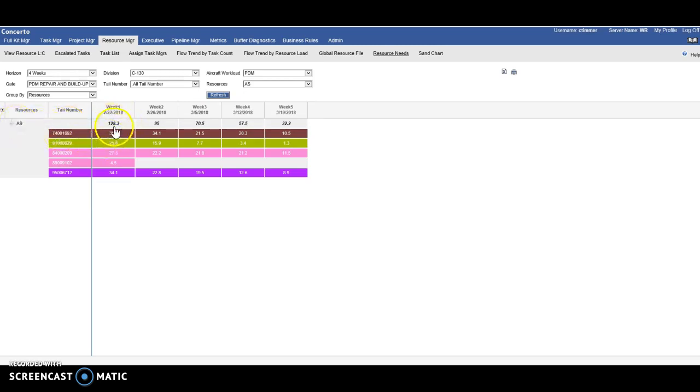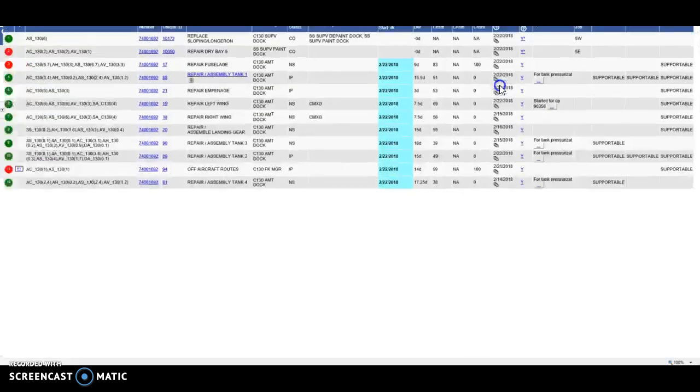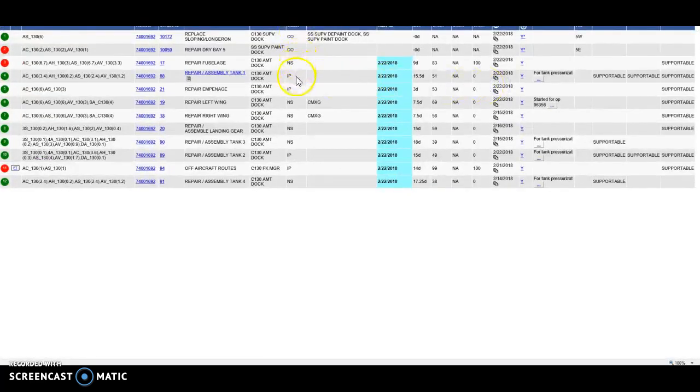As an example, if I want to see what makes up that, on this aircraft, at 36.5 hours, I click on the 36.5, and I can see the not started and in progress tasks all ready to start today. So suggested likely start is either the task is not started and it should start, or it's in progress and it's got some remaining duration left on it. So if it's got 15.5 remaining duration days on it, it's going to use this load at the Tier 1 level.